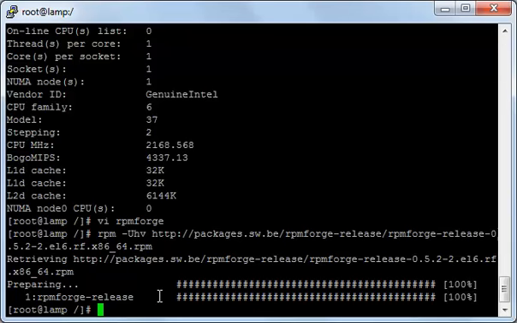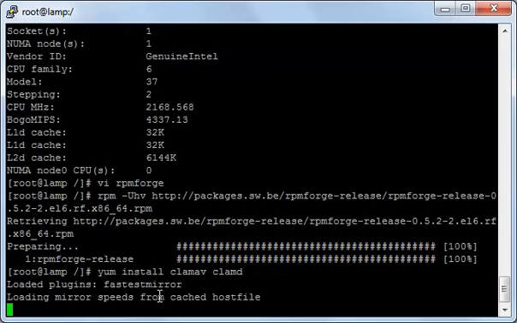Now we will try to install the ClamAV. We'll type the command yum install clamav clamd and press enter.